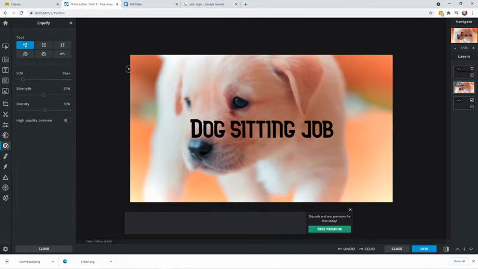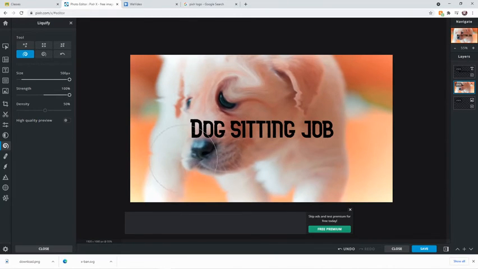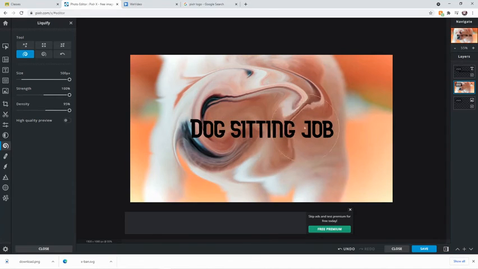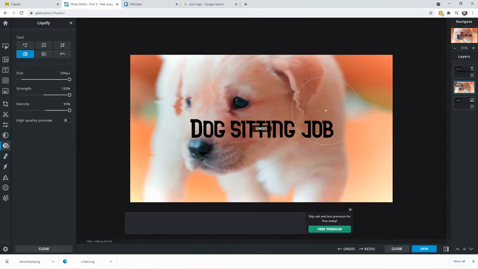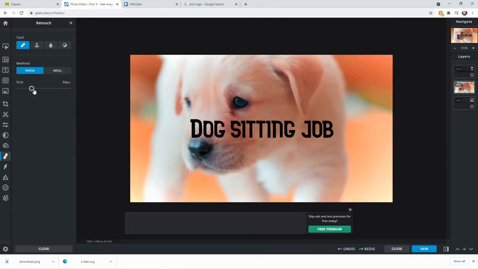Liquify. So there's different ways to liquefy it. You can push, enlarge the liquefied area, shrink the liquefied area. If you hold it over a certain area, it just twists it around. And if you make it more dense, it makes it faster. Of course, you're gonna keep this normal. You can retouch it, which doesn't really do much, in all honesty. It just makes it look worse overall. So, you want to keep this the same.